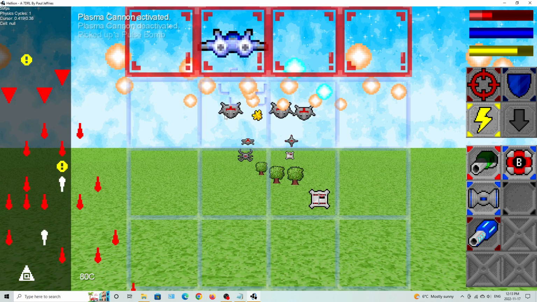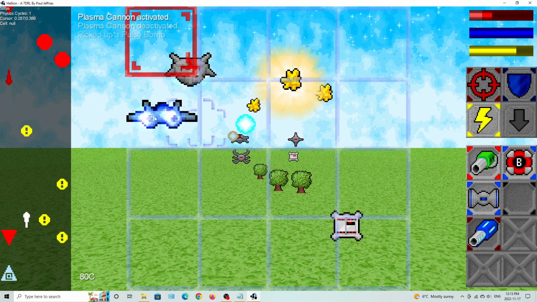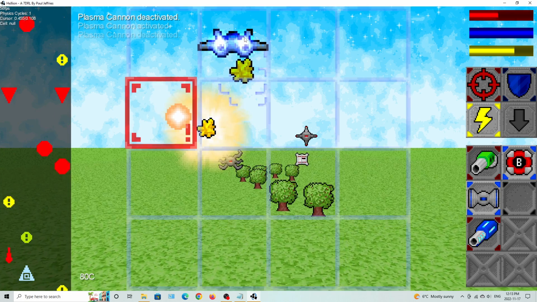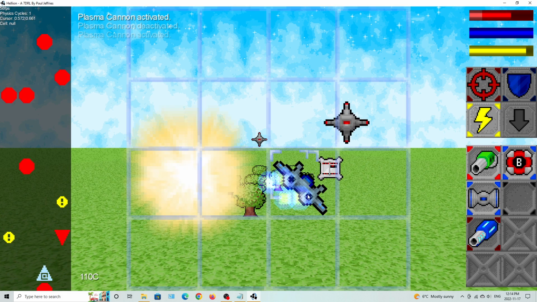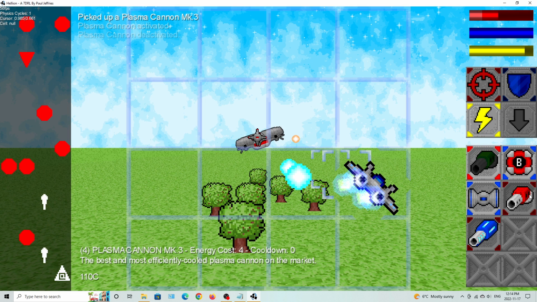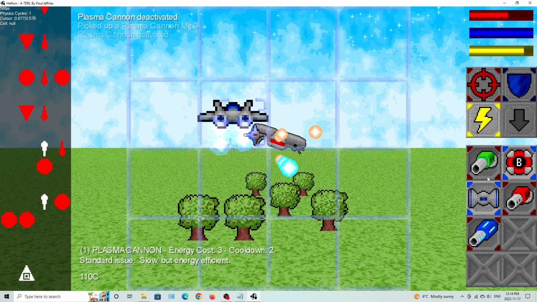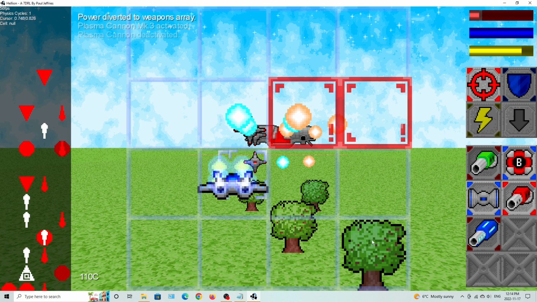Yes, they're scattering. Let's stay for this one. So here's a plasma cannon Mark III, the best and most efficient plasma cannon on the market. It's got a little bit more energy cost, but I guess it probably has more damage. Like this. Oh, look at this! It's really fast firing. This I wonder here.